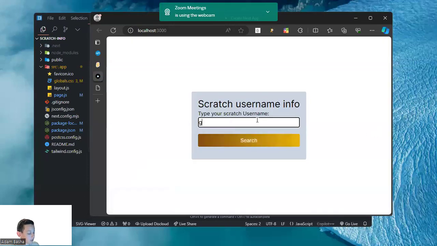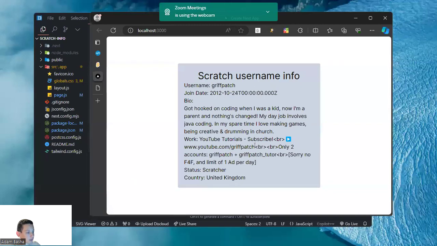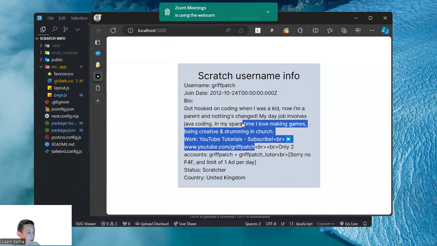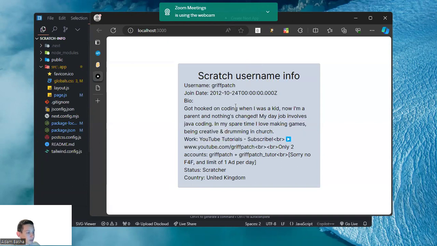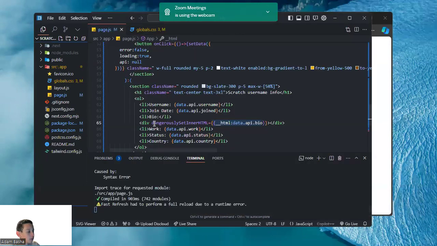But first, now this is good, but for the work I needed to paste the same for the work.